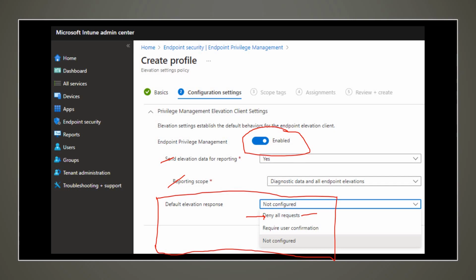the end user, who is a standard user, wants to elevate and become an admin, EPM is going to deny all the requests.